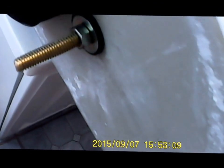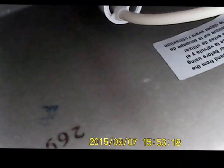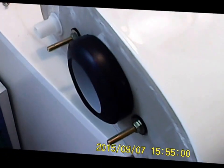This is the outside where you put the washer and the nut and one rubber washer on that side of the tank, and then if you look at the inside of the tank, it's got the head and the other rubber washer. And you do that on both sides, and that's how you end up with your mounting to mount it to the base. Like this.